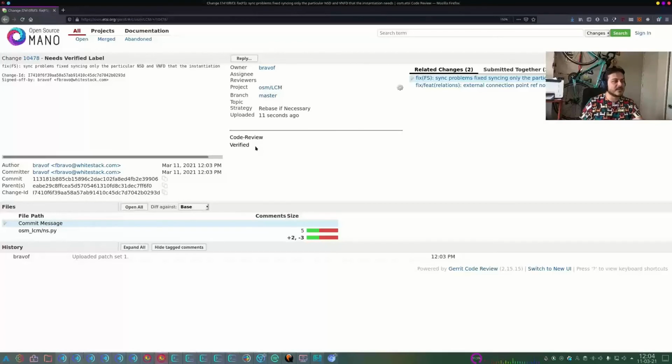So those are the final steps, and once the MDL approves, after the review of Jenkins and another person, it will be merged into the master branch. So we're now at the end of this presentation. I don't know if you have any questions.